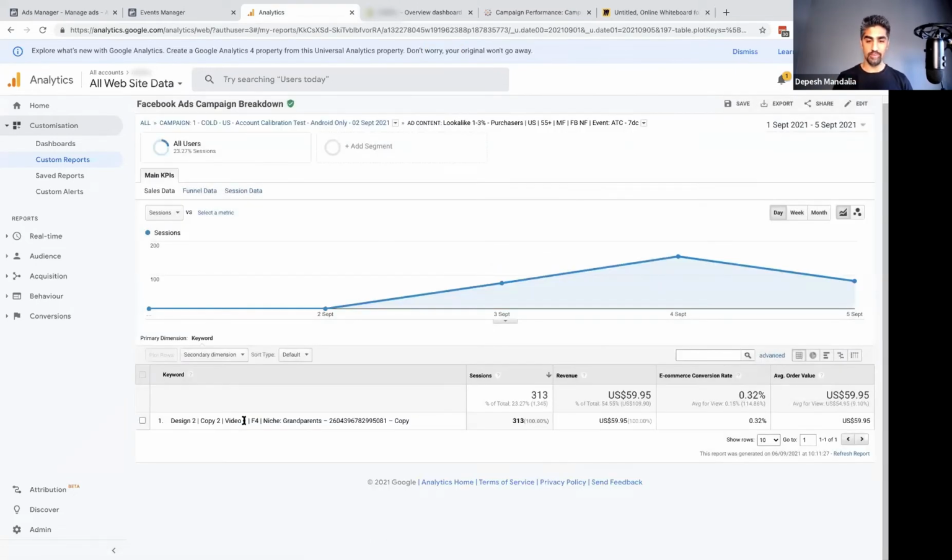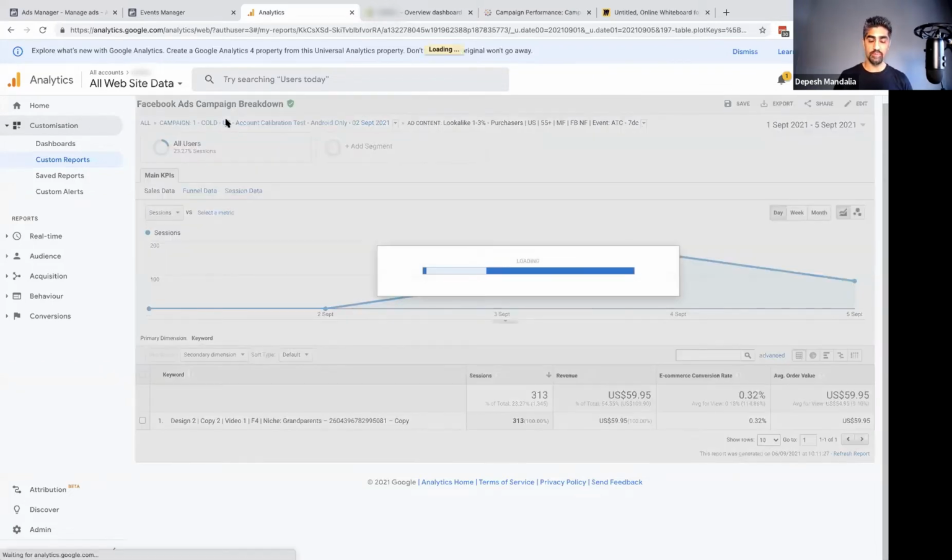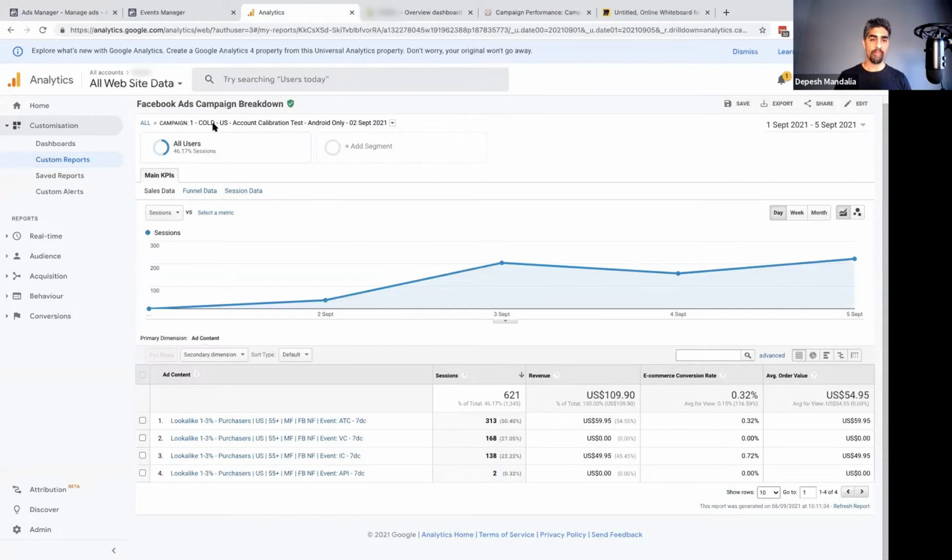Now, for you guys that have already been through the BPM method and seen some of my naming convention, sometimes it might not make sense, and you might think, well, I don't really want to put all that info in. When you start to see the data come through like this, and I can see that this is my cold data, it's US country, I'm doing account calibration, the date I started it, it's on Android only. I can get all of this information. So if you imagine running multiple campaigns, and this is just a test website I'm putting this on, it makes it far easier to understand what's happening. You can also use the same filtering to say, only show me cold or warm or hot or US or UK and all those kind of breakdowns as well.